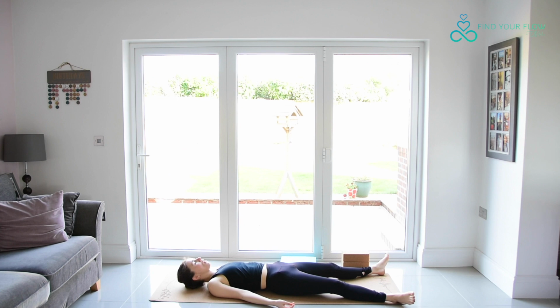And staying here as long as you'd like to. Or if you have to boogie, bringing the palms together towards the heart space.